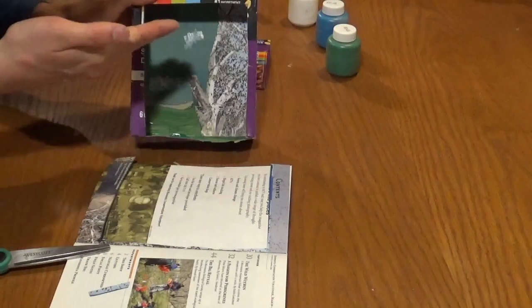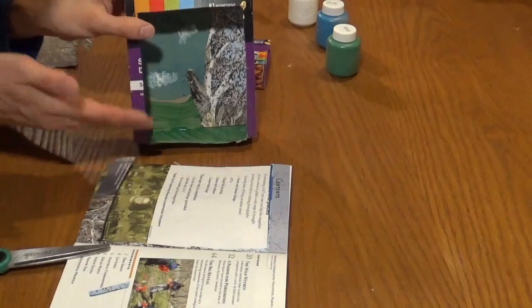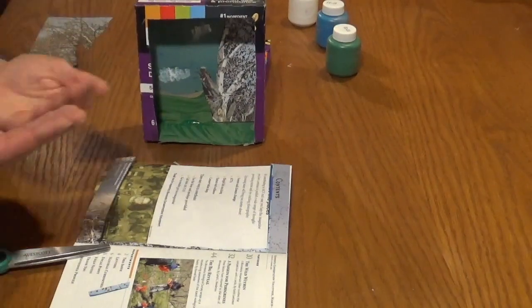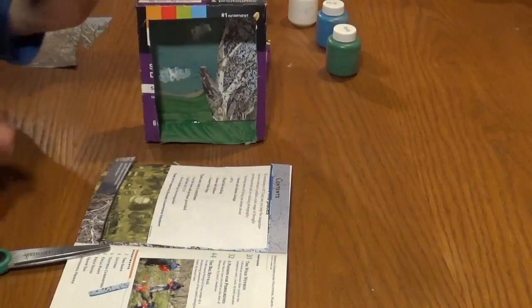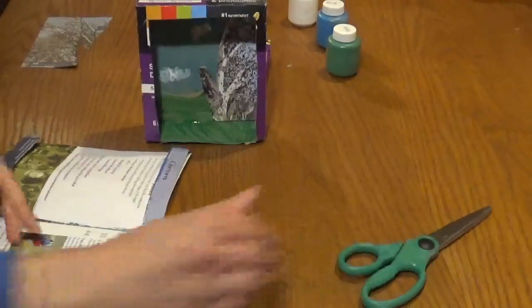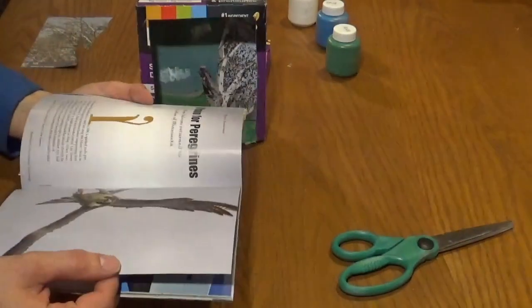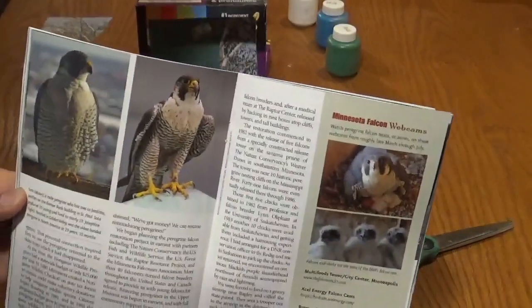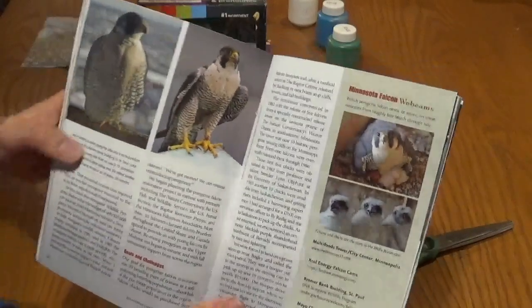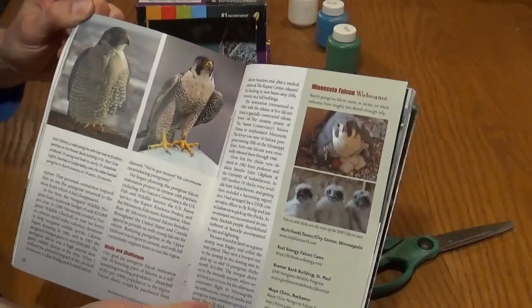So I've taken care of my background, but now I want to make my midground, okay? And in the world that I want to live in, I want to make sure there are plenty of animals. So in my midground, I'm actually going to put animals in. So for this, I am going to also use my magazine. I know this one has some images of peregrine falcons in it. Like that. So I'll show you now how to make it nice and stable to cut out one of these images, mount it on a piece of cardboard, and then glue that into your diorama.